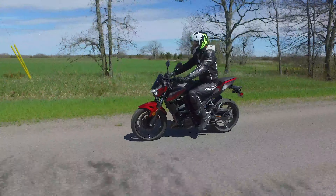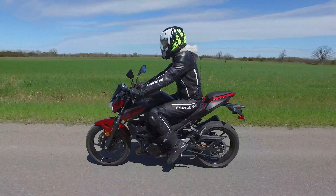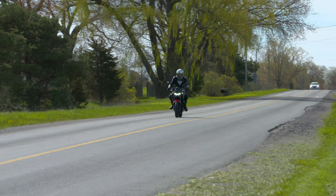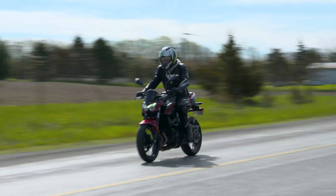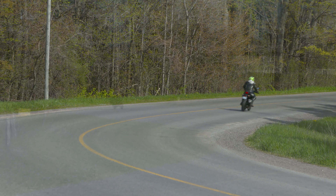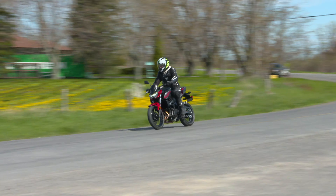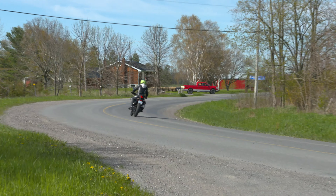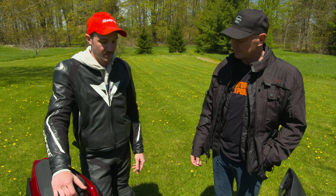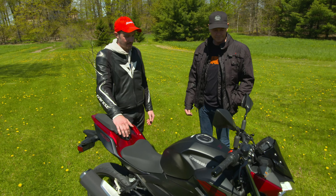Riding position and comfort — let's talk about that. We're about the same height. I found my legs a little cramped, but the bar is really nice; you're not leaned over too far. It's a fairly comfortable, upright riding position. It's not so upright that you feel like you're on an old school bicycle — just enough that you feel like you're on a motorcycle, out to have a good time. You're definitely not laying on it with a lot of weight on your wrists. The legs could use a little more room, but it's really not that bad.